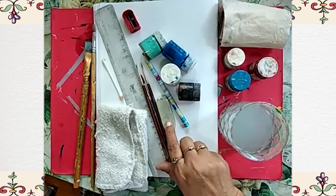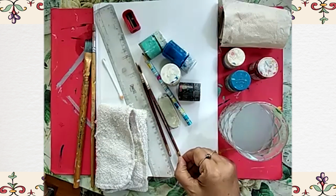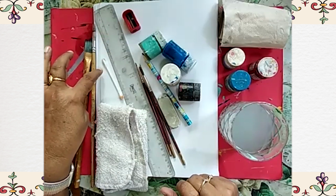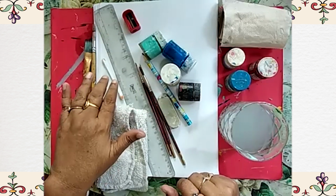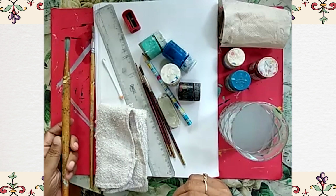We need a pencil, eraser, 000 brushes. This is 1 number brush, round brush, sharpener, scale, a bird, if color spills then we can clear with this, a towel. We need one big brush to do the background.